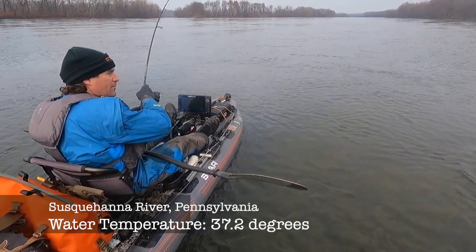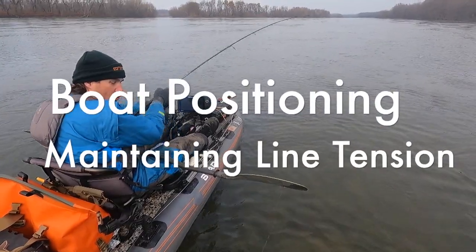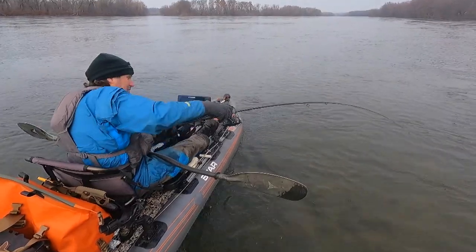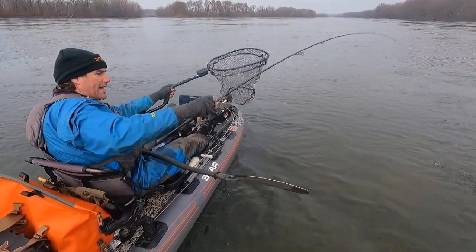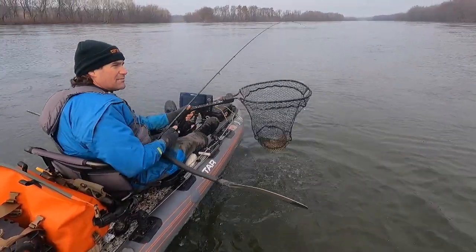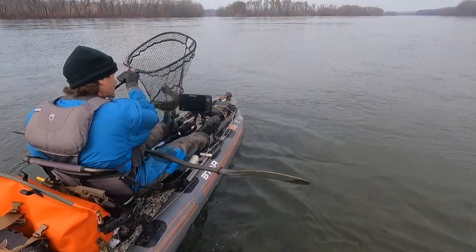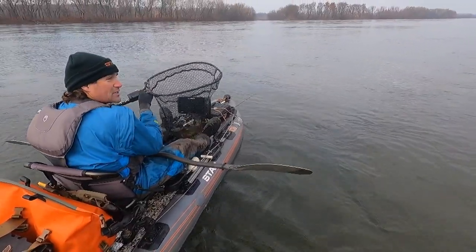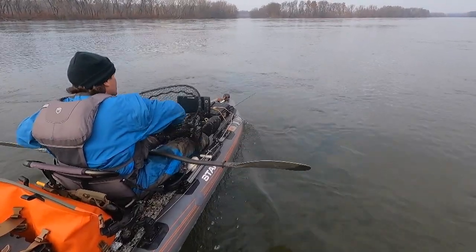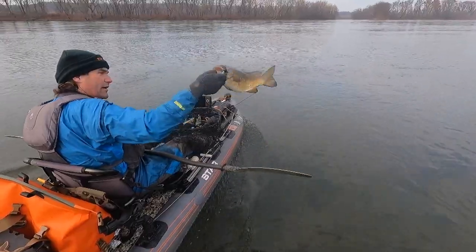It was a difficult bite to feel, and it required really having very good line control, managing. I'm gonna pull away from that spot because there's other fish. It was not a place that I was able to anchor up. I was out in current.